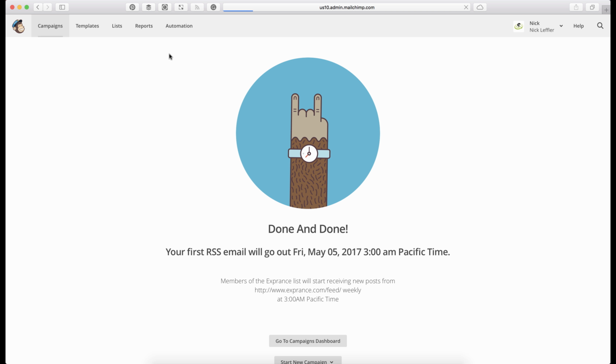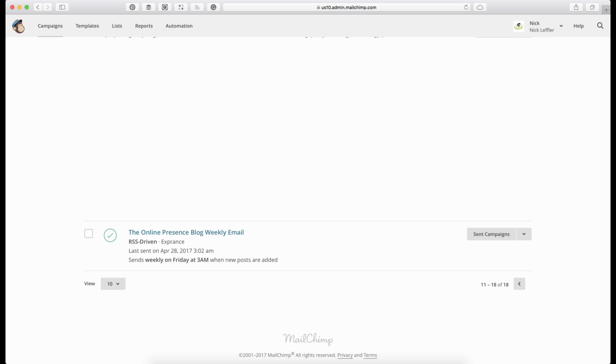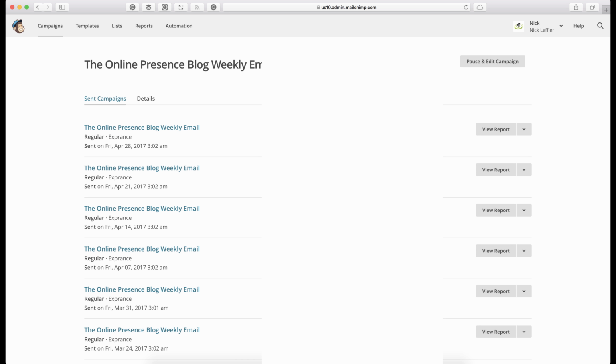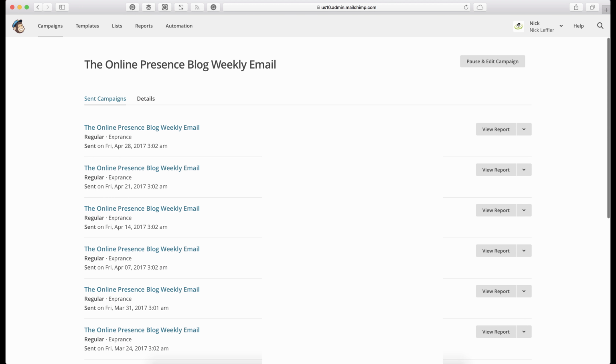If you go into campaigns, there's the weekly RSS, and it has not yet been sent, and it's sent weekly, so it tells you when it's sent. So I deleted the campaign that I just created, and then there's my campaign, so I can go into that, and I can actually see the stats for each one as it was sent out.